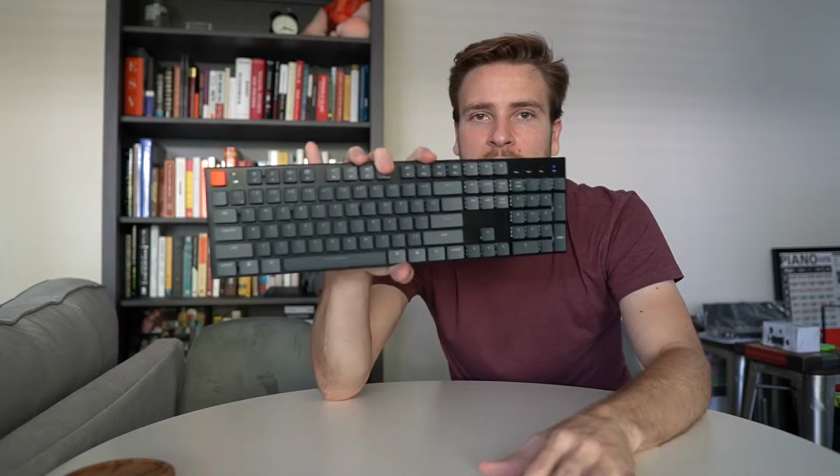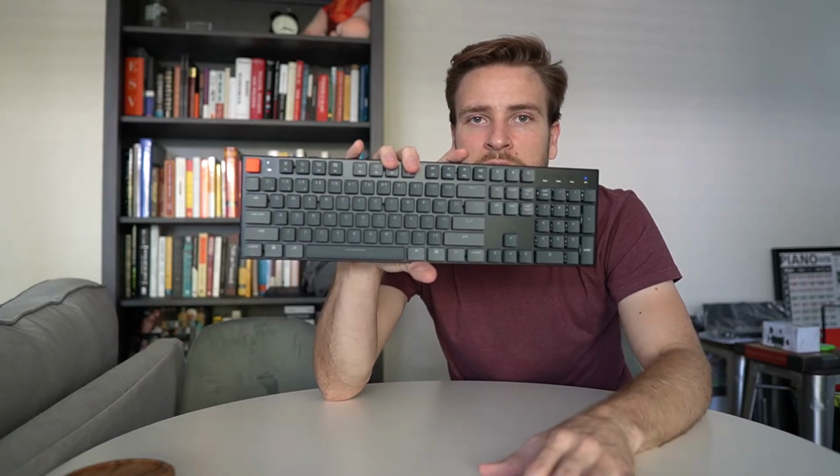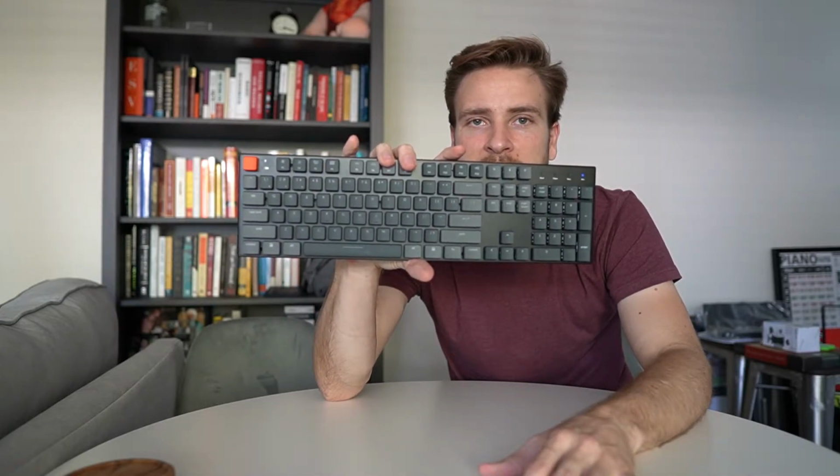And the fact that on the Microsoft Sculpt you have a numpad that's completely cut off and separate from the keyboard. I just got tired of having that separate numpad. I like having the numpad connected to the keyboard. So the typing experience is really great. This version is the brown tactile switch, and I found it to be great.